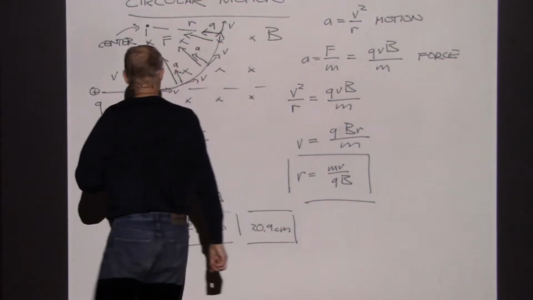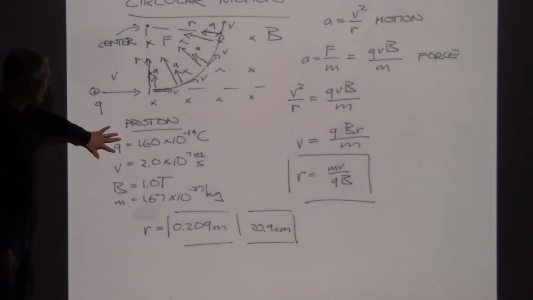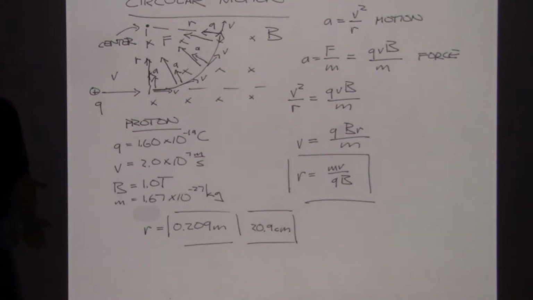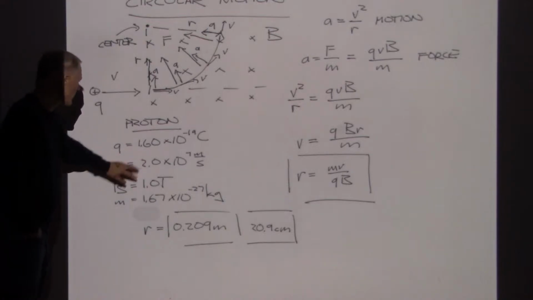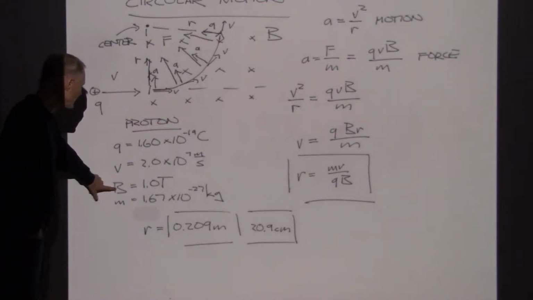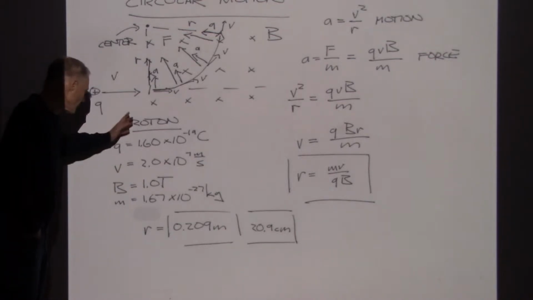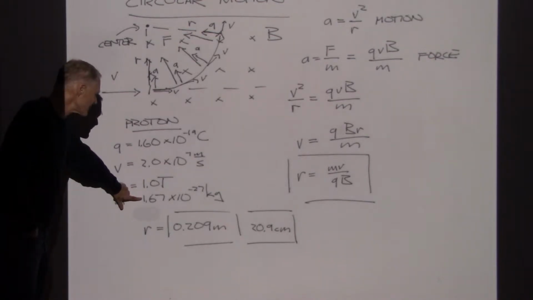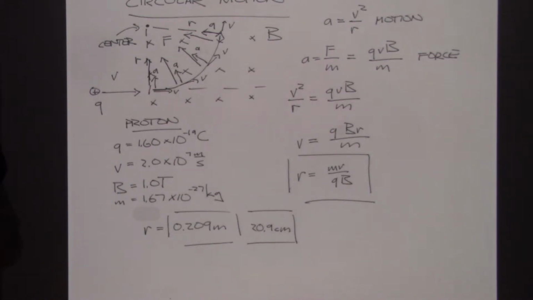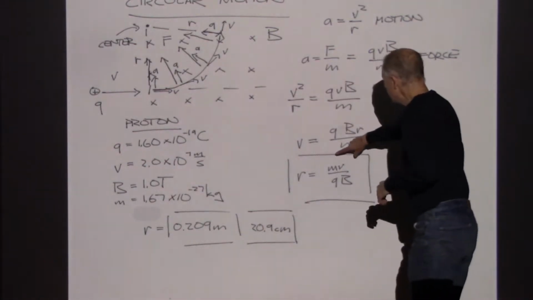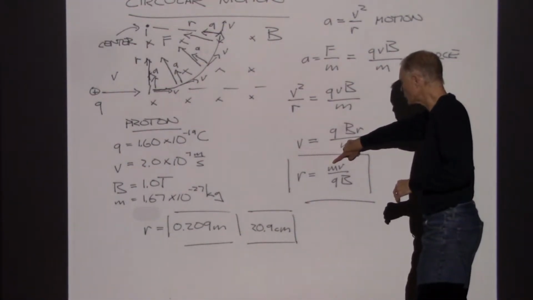So I guess I made these numbers up. The charge here, I put in the charge of a proton, but you know the charge of a proton and the charge of an electron? They're the same thing. Now, the velocity coming in is at 20 million meters per second, so that actually sounds familiar. The magnetic field here is 1 Tesla, and then the mass of a proton is 1.67 times 10 to the minus 27. Now, the charge on the proton is the same as the charge on the electron, but their masses are not similar at all. The proton's mass is 1,800 times larger.